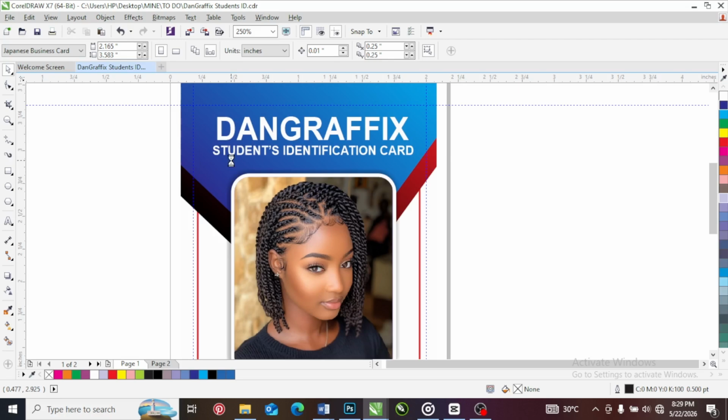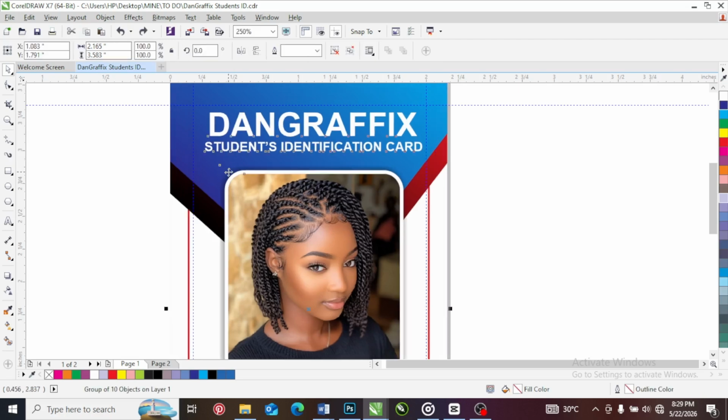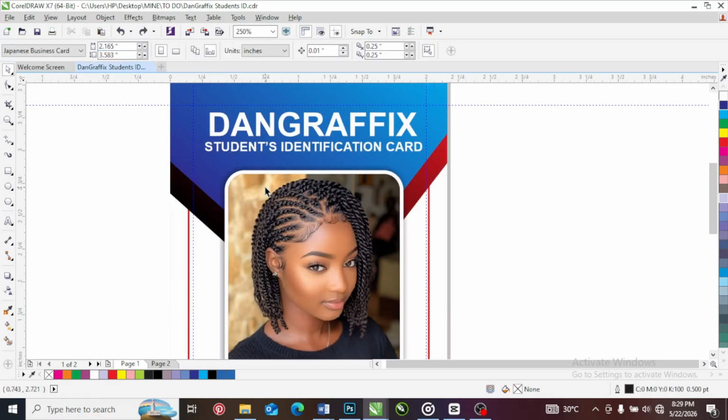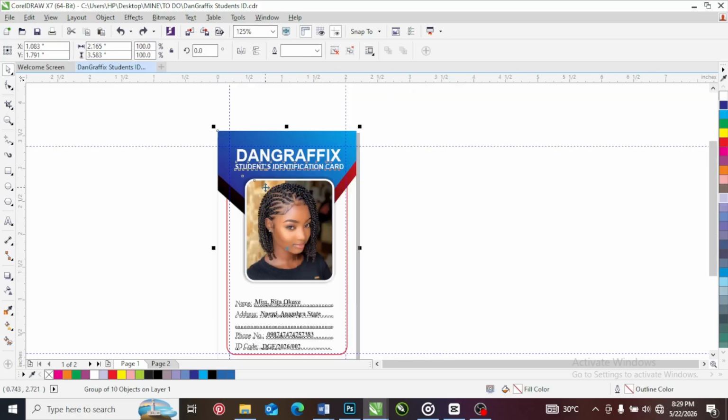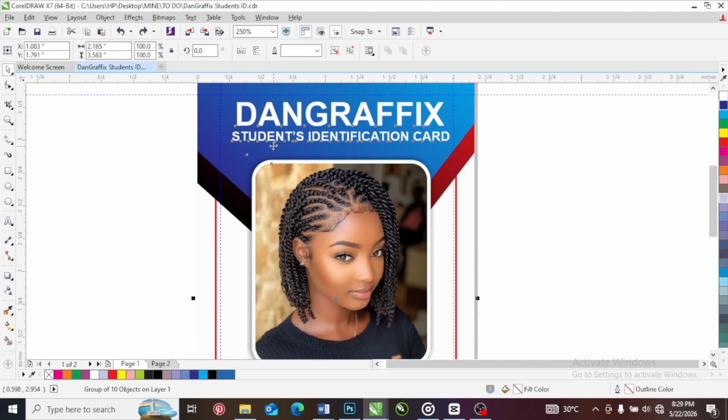Normally this thing, there was fractions. I'm supposed to remove those fractions. Okay, look at what you do. Let's say this work is supposed to be in feet. It's supposed to be very large, but because we don't want our CorelDRAW to be hanging, and I want to do this work easily, we used inches.